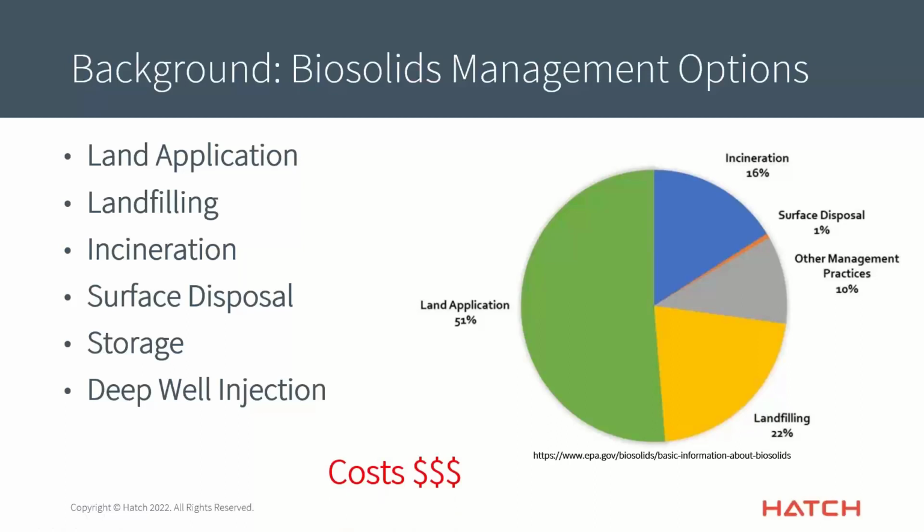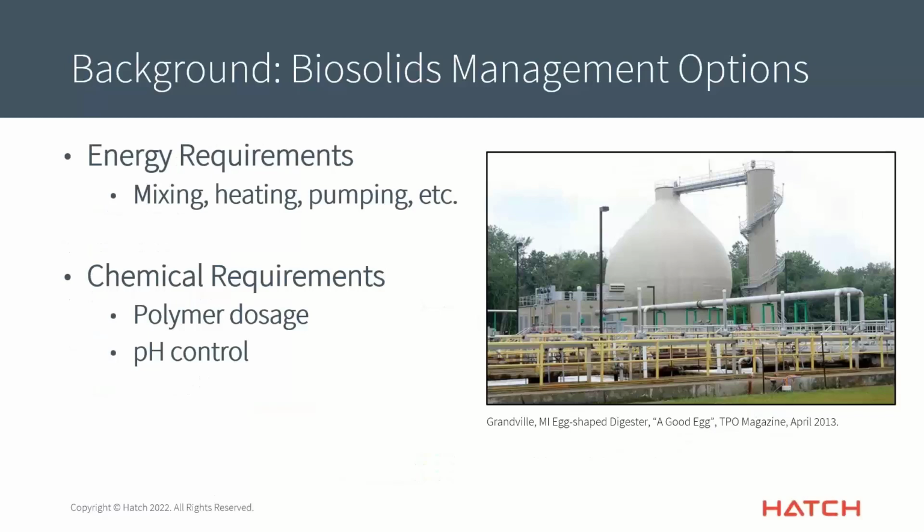Okay, so all of those things cost money to be able to do that, right? It costs money to landfill your grit and your sludge. And on top of that, that's just trying to take the balance of all of the mass of the organics that you have. It also costs money to actually operate all of this too. So it costs energy for mixing your digesters, potentially having to heat your digesters or other situations. Also pumping the sludge and moving it around and so on. And then also chemical costs, right? So almost all of these systems are going to have some sort of polymer dosage for doing better dewatering, and then potentially you may have to also add some sodium hydroxide or such to be able to control the pH and keep it from getting too low, for example.